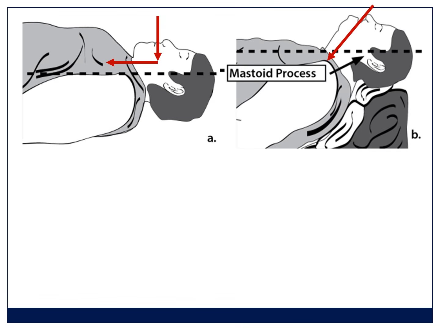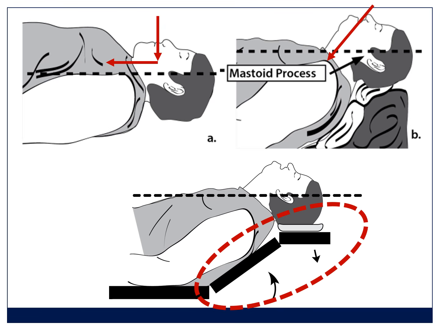So what you want is to get the mastoid process in line with the sternum, or the external auditory meatus in line with the sternum, and look at that position now. When you look into the mouth, that red arrow shows you're going to be looking straight down onto the vocal cords. There are other ways to get this position. You can lift the bed and then break the head of the bed, like that, as many of the beds allow. Anything that gets you that side-on view.